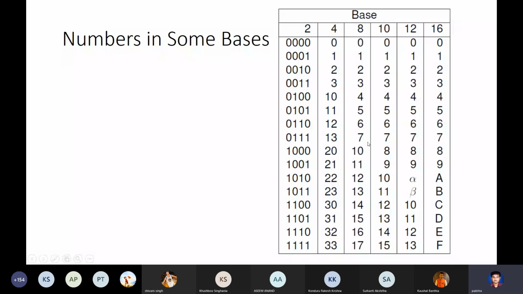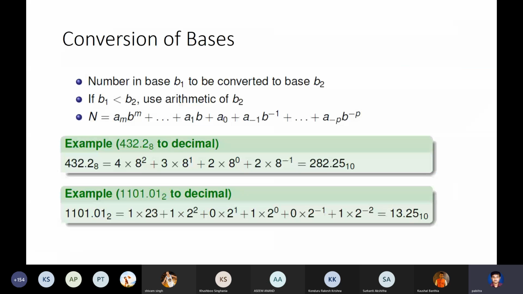All right. So naturally, if you are having so many number systems, you need to convert between them. You need to convert bases between them. So if you have to convert a number in base B1 to the same number in base B2, let's see what the rules are. Let's take case 1 in which B1 is less than B2. For example, if B1 is 2, binary, and B2 is 10, so you want to convert a binary number to a decimal number.